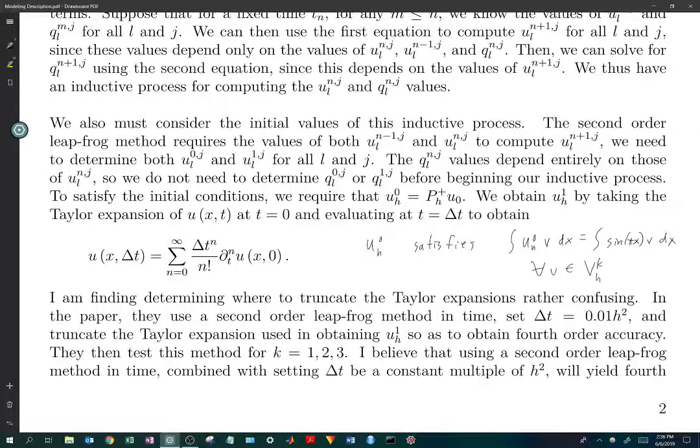But then what you have to worry about is that second time point. And so what you have to do is something tricky to make sure that you're getting a close enough approximation. So what we do is you take u and you write it as a Taylor expansion. You just use the Taylor expansion of u of x,t at t equals 0, and you evaluate at delta t to get this formula for u of x comma delta t. It's just this infinite sum that you see here.